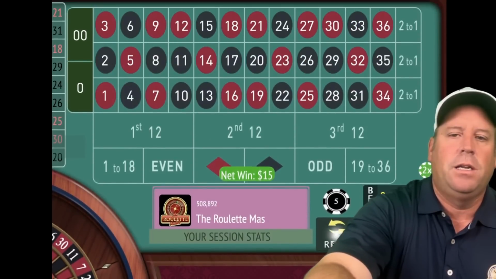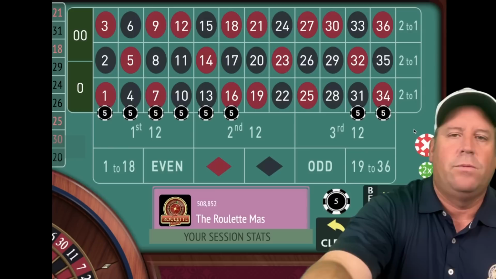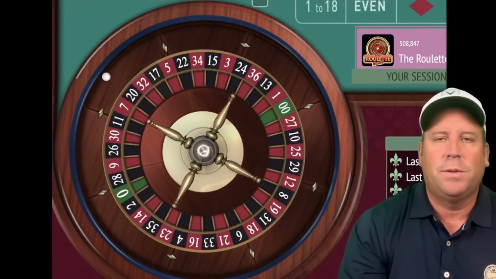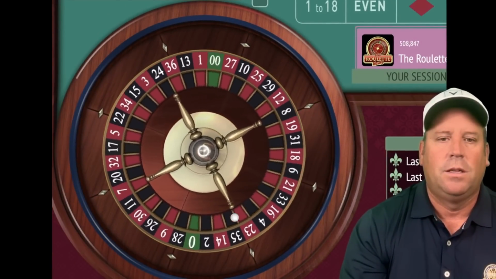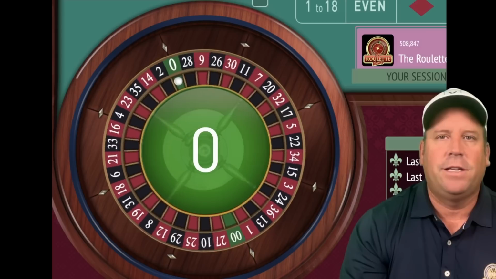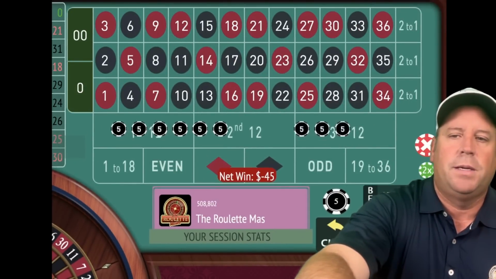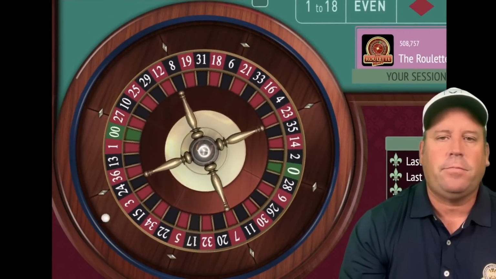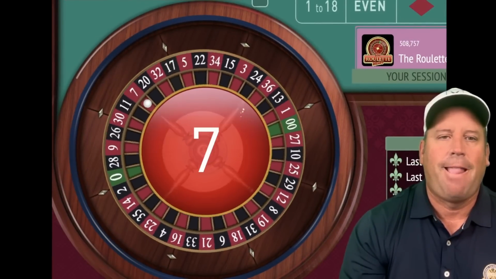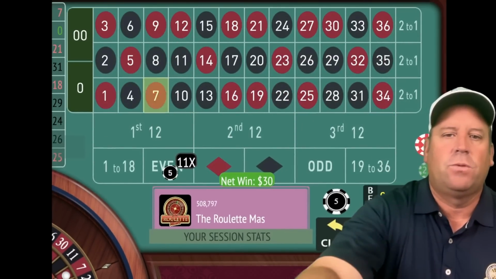We're up $230. Let's go ahead and take out the 21 that just hit. And then we'll put in the 29. All right, let's go ahead and spin $45 total. And that's a 0. That's definitely a loss. So we're going to double the bet and spin. All right, here we go. That's a 7 red. That's our first win of 30.